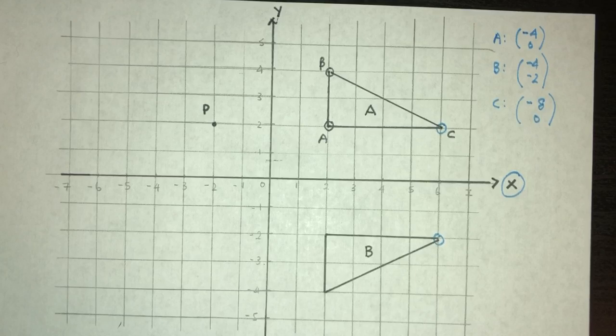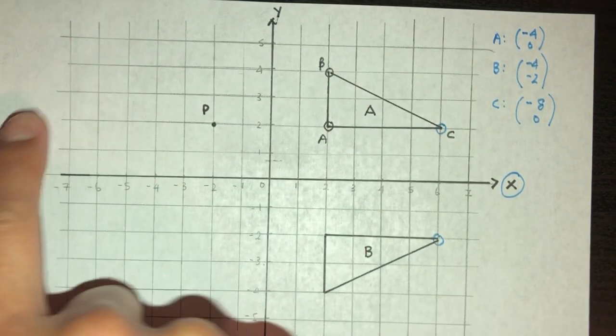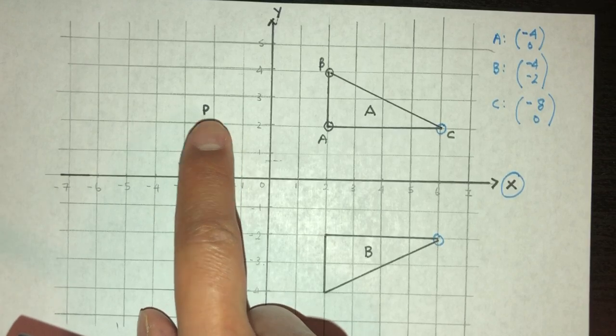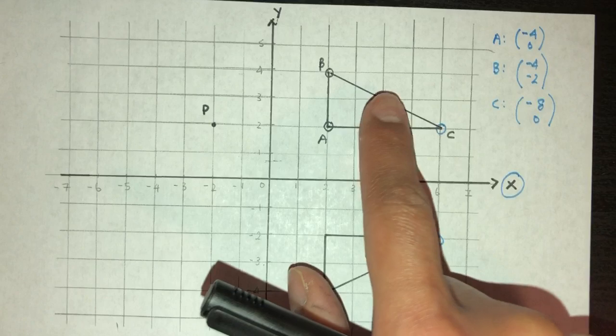So in that case, we can just multiply by half or minus half, up to you. But the point here, the reason why, is that minus means it has to be on the other side of the point of center of rotation. I mean, it's enlargement, not rotation. So whenever you do that, it has to be on the other side.